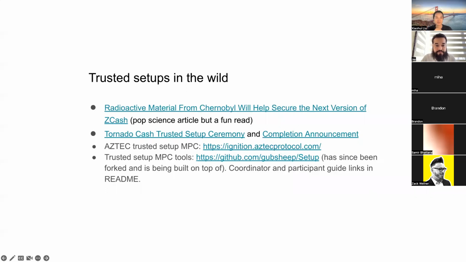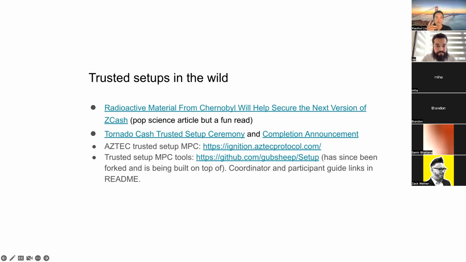And there are even some people who want to get randomness and fly a helicopter to Chernobyl, the defunct nuclear reactor. A lot of people are doing a lot of crazy stuff just to make sure this is actually random, because if it's not, the whole system breaks down, right? Especially for Zcash. If you somehow get access to the toxic waste, you can literally create money out of thin air. So you don't want that to happen.